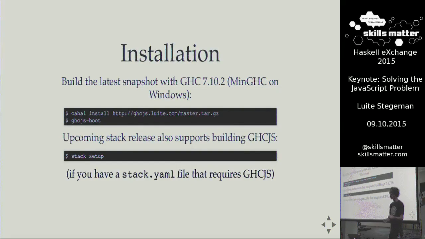By the way, the GHCJS boot thing is the program that builds all the libraries that come with GHCJS, and that includes the libraries like base, integer-gmp, ghc-prim, and also the included GHCJS base library for JavaScript interaction.